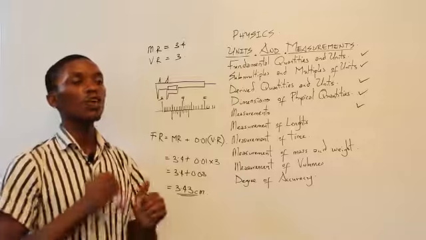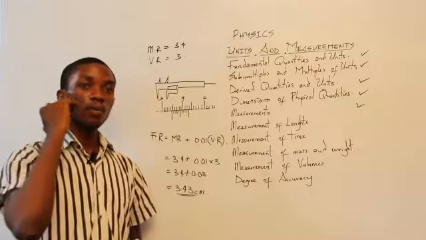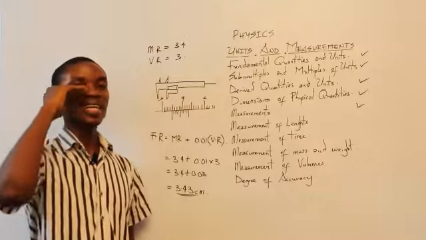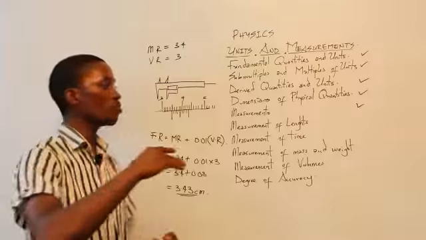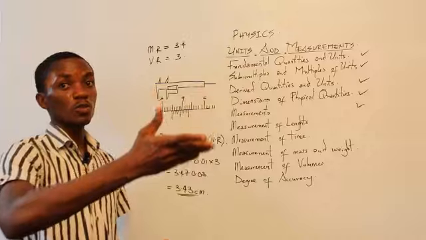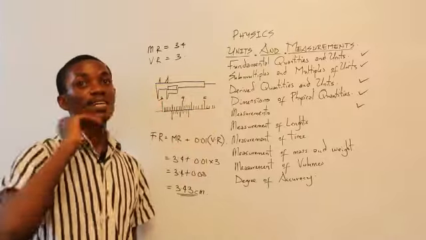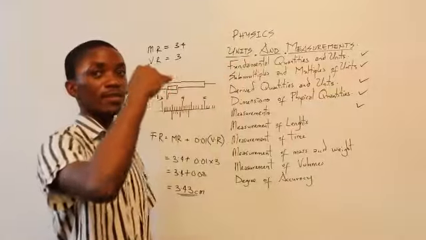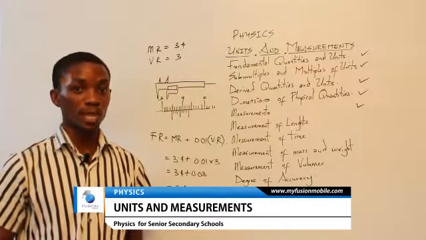When you are taking measurements, always make sure you are looking directly at whatever point you are measuring. Make sure your eye is in line with that point where you are measuring up to. Because if you are measuring from above, there is a chance you might be measuring more than what is supposed to be. And if you're measuring from below, there's a chance you may be measuring less than what it is supposed to be. So measuring in a line of sight, that is the appropriate manner of measuring, especially in the laboratory.